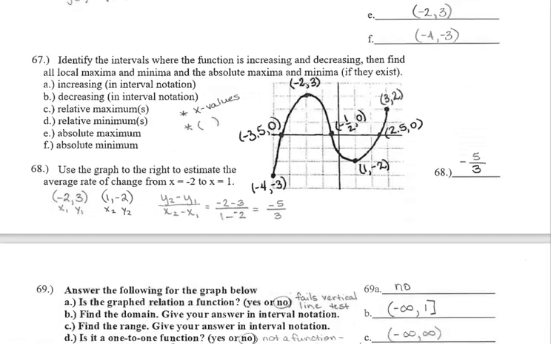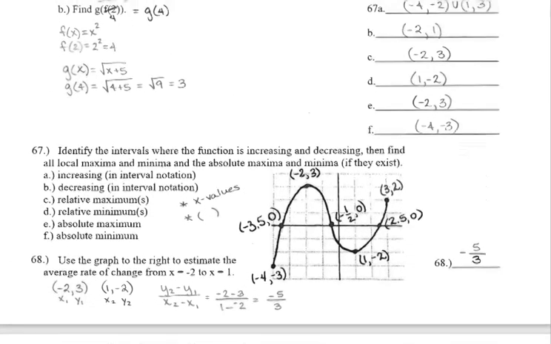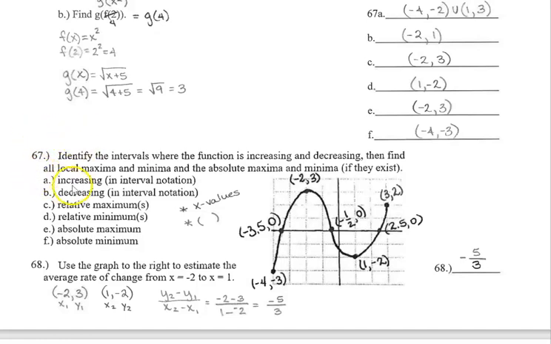All right, then for this next one, they want to first know where it's increasing. Increasing is just where it's going up, of course. You can see right here it's increasing, then it's decreasing, and then it's increasing. We're going to use the x values, and we're going to use parentheses no matter what. The first x value that we come to is this -4 right here. So it's increasing from -4 to -2, and then it's increasing again from 1 to 3.